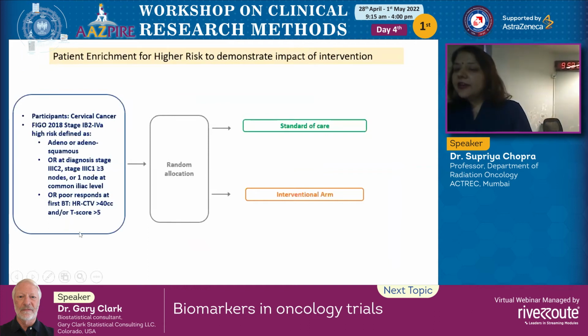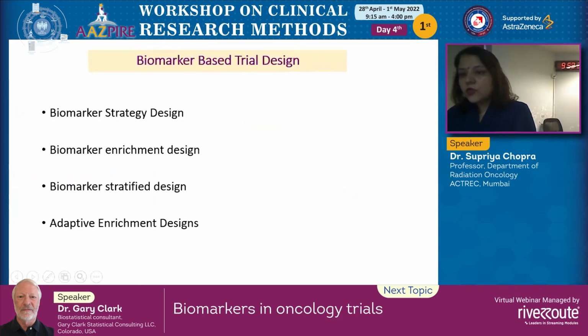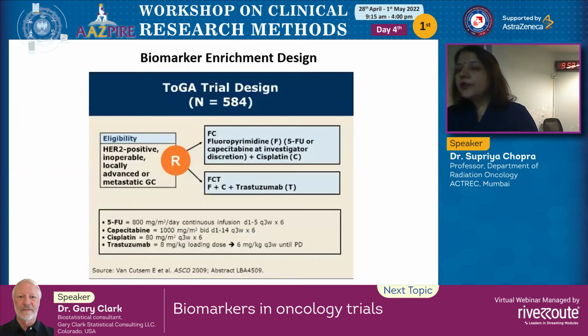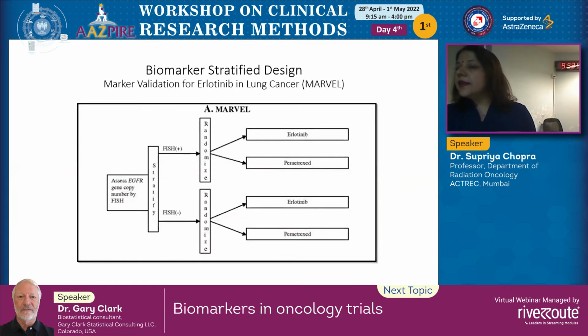So this is another example where you can use clinical criteria to enrich the trial, or alternatively now there is the possibility to also enrich using biomarkers, because a lot of targeted agents are coming. So you can select a population which is EGFR positive, PD-L1 positive. So these are the strategies. I will not go into detail, but these are examples of a trial design where only HER2 positive patients were included, and then you will end up with a positive trial. So choosing the right population is important. And similarly, you can have stratification according to biomarker. So these 5 or 6 main things that I've told you are the building blocks when you design a superiority trial.